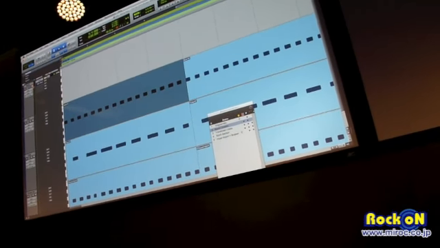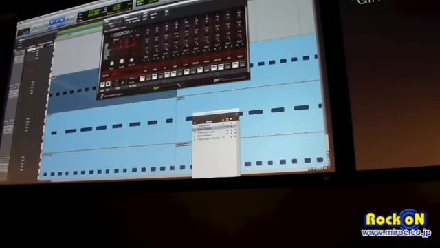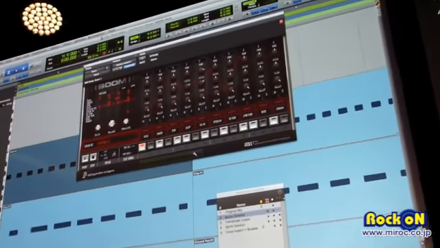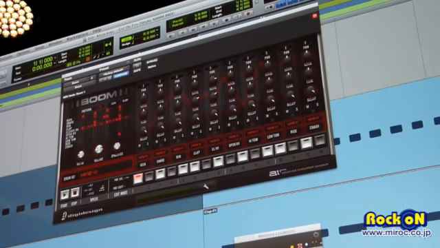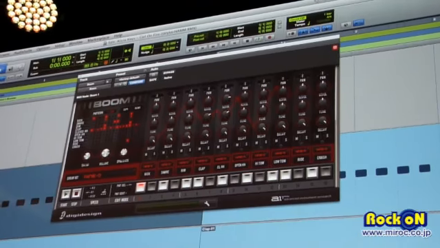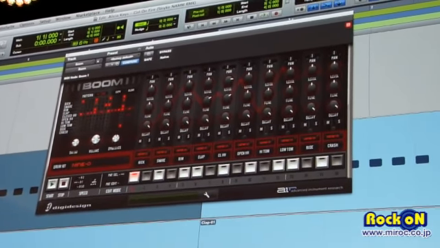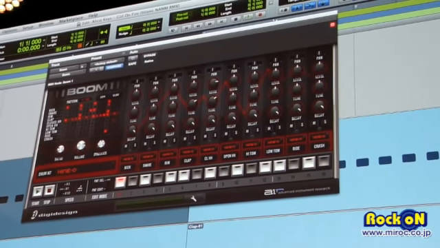So here we've got some MIDI clips. You can see I've got a kick, a clap, and a hi-hat. And the plugin I'm using to build those drums is a virtual instrument that's included with Pro Tools 10 called Boom. Boom is a really great virtual instrument. It emulates some classic drum machines like an 808, 909, even a 606. But it's also got some really cool modern sounds and samples for hip-hop, dance, pop, R&B. Just a really, really cool library.